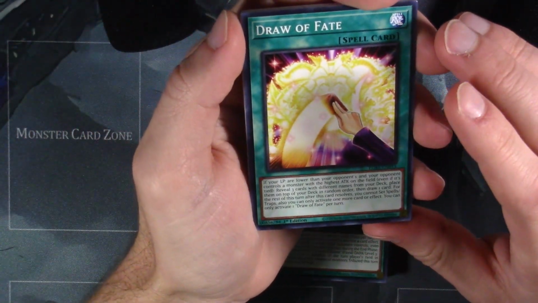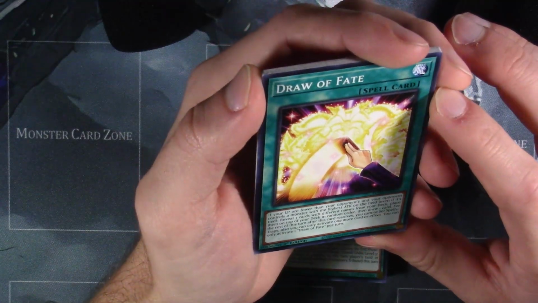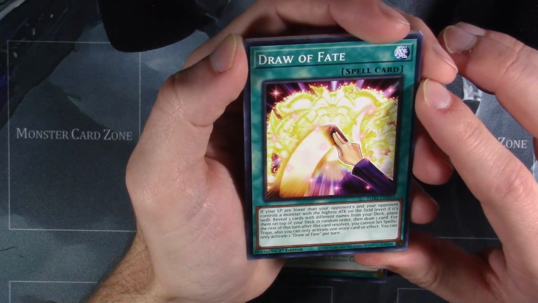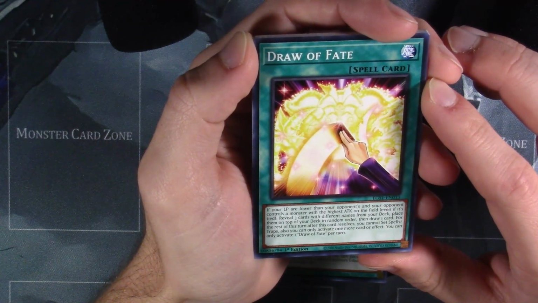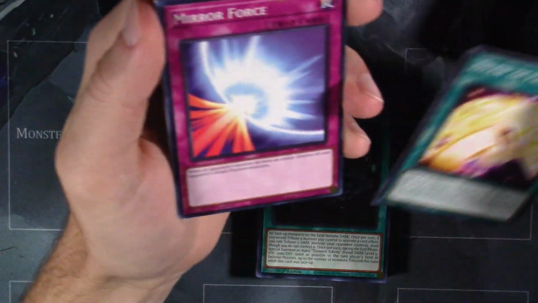Draw Fate. If your life points are lower than your opponent's and your opponent controls a monster with the highest attack on the field, even if it's tied, reveal 3 cards with different names in your deck, place them on top of your deck in random order, then draw 1 card. For the rest of the turn, after this card resolves, you cannot set spell or trap cards. Also, you can only negate one more card or effect.